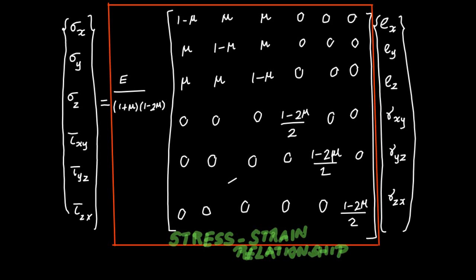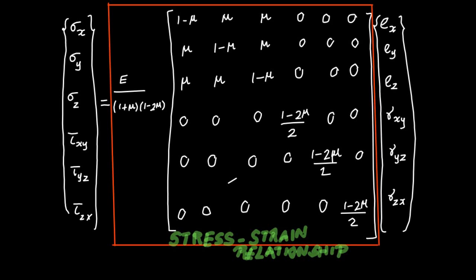Now, in order to get the matrix for 2D, we have two conditions in 2D. One is the plane strain condition, the second one is the plane stress condition. You have to follow the same methodology, but for the plane strain condition, this 6x6 stress strain relationship matrix will be reduced to the two-dimensional situation by applying the boundary conditions. Now how we do that, we will see in the next session. But this is the matrix for isotropic material that obeys Hooke's law, a linear isotropic material.